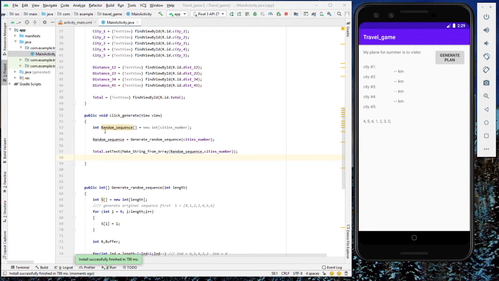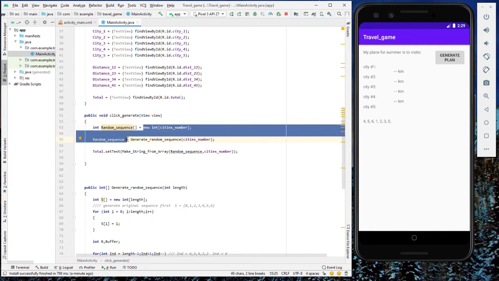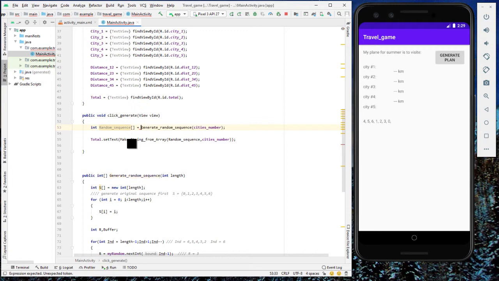There are a few more moments that would be better to fix. See, that particular random sequence I don't really need to create in this way. It doesn't change anything. I don't need to create an array and after that place the numbers here. So I can create and place numbers simultaneously.